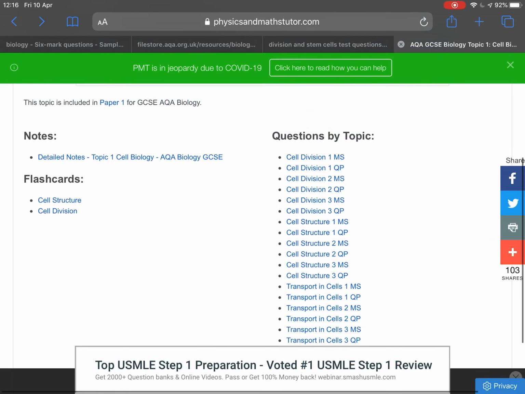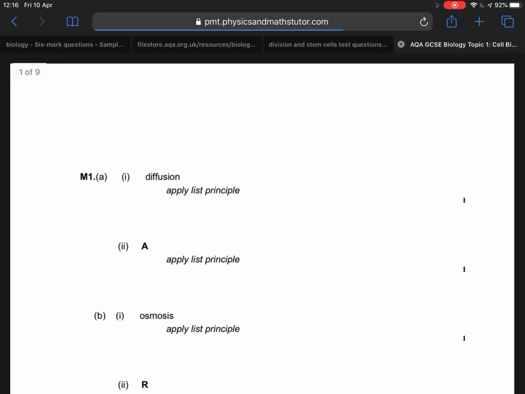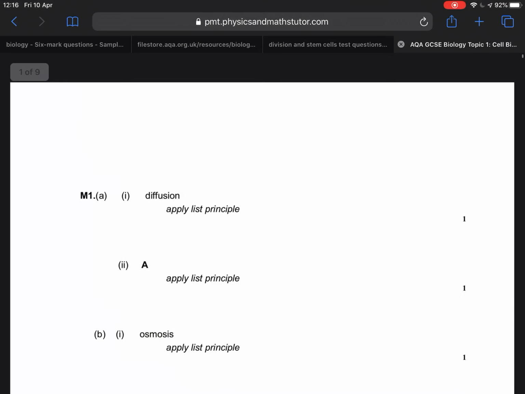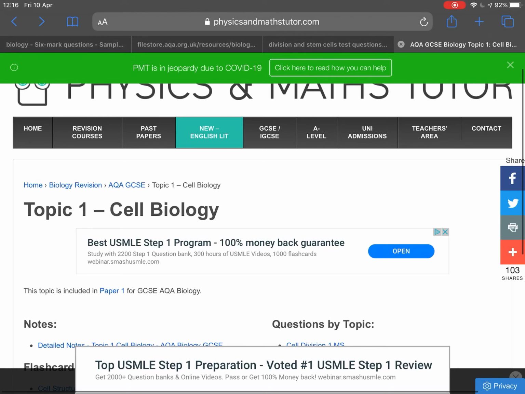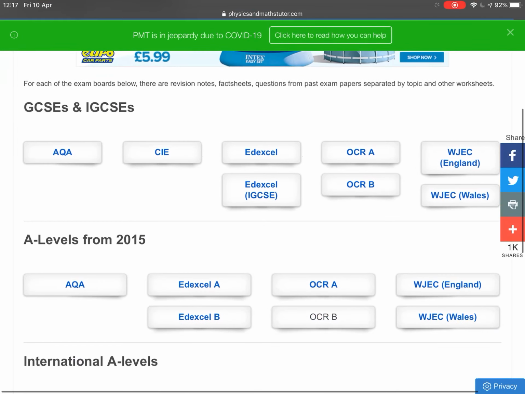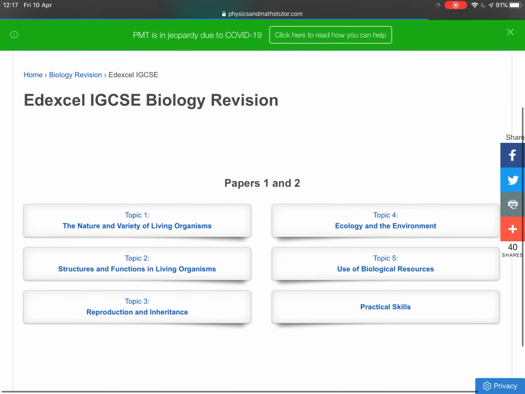I can test myself on them and then go back and use the corresponding document that says MS, which stands for mark scheme. Click that, and that'll give me the answers to the questions, so I can test myself and see if I've answered it correctly. There's a bunch of those questions, and if I was doing a different exam board, if I wasn't studying AQA at school, it would be very similar questions for the different exam boards. You would just go into whatever your relevant exam board was. So you go back to the biology revision, and here I've got AQA, CIE, Edexcel, IGCSE, OCR examples.